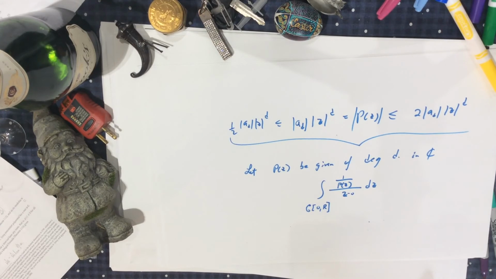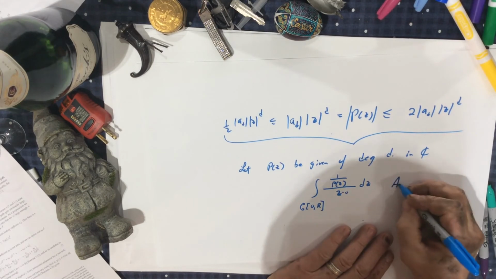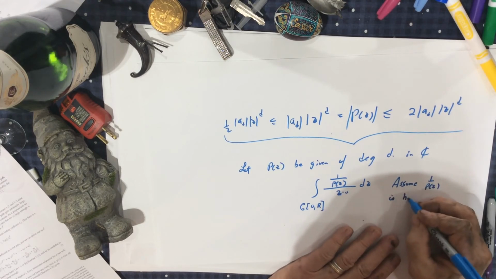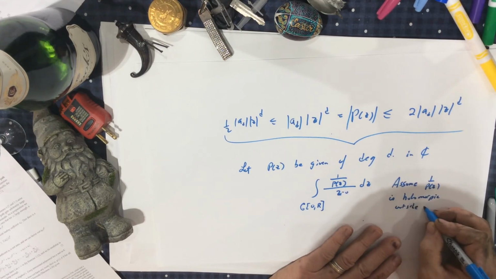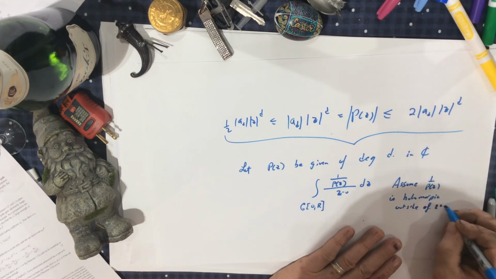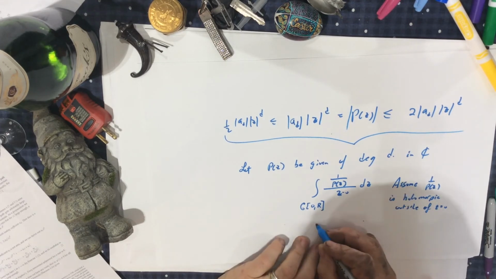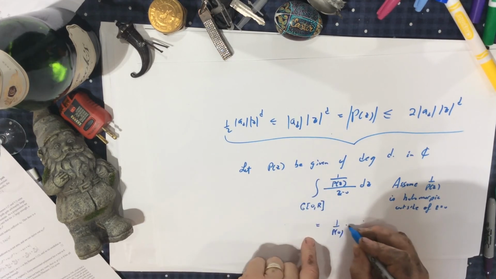Oh, is that an analytic function? Well, let's assume it does. Let's assume there's nothing that makes it bad. So assume 1 over p of z is a holomorphic function outside of z equals 0. So in other words, in that region, it's for some region r. So what does it mean? Well, that means that this answer would then be the evaluation of that at 0 times 2 pi i.